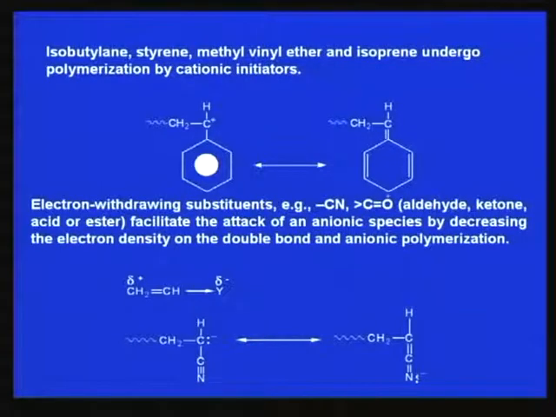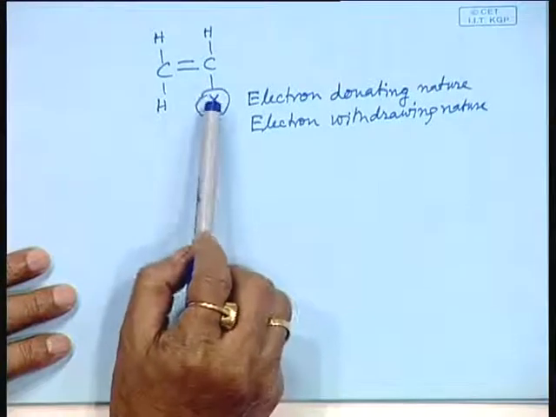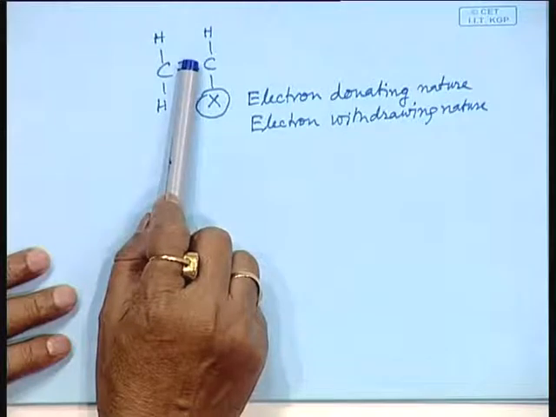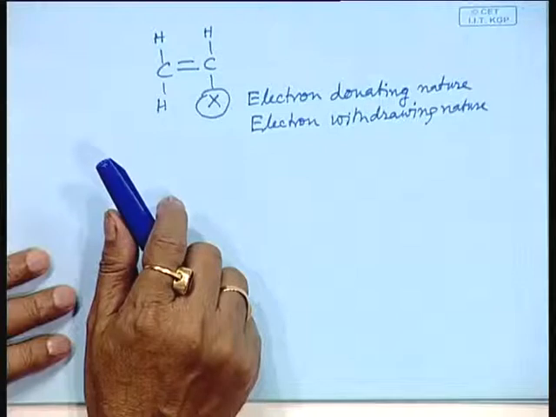What is that group? Electron donating type. Think of a methyl group, which is electron donating in nature. That will increase the electron density over here. This is the case of propylene, or you can take the case of isobutylene. In propylene there is one methyl group, in isobutylene there are two methyl groups, so that will further increase the electron density in the pi bond. So, this way we have to see an agency which is coming to attack this molecule, whether it will break the pi bond homolytically or heterolytically. That depends on the substituent attached to that carbon, or on the nature of the attacking species, whether it is of electron donating type or electron withdrawing type.